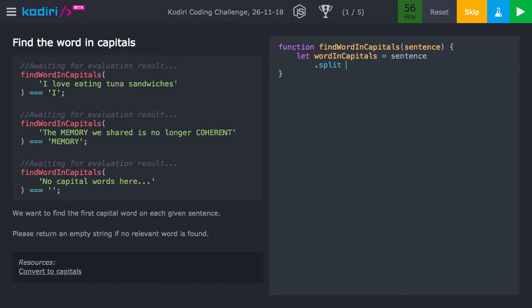Right, so then you're splitting around the gaps. And then the array that gives you, you can then do find on it.